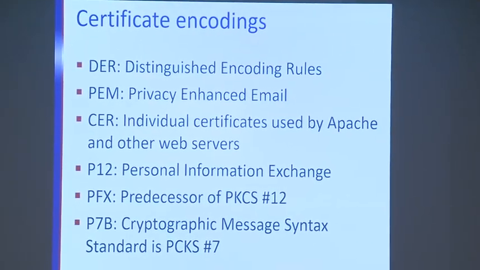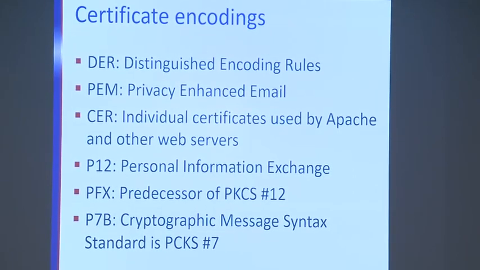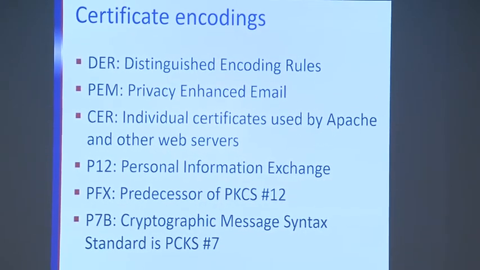We have a couple different ways and methods that we can encode your certificates. So these are just some of the ways that different companies and different entities are going to go ahead and encode and store your information. So one of them is going to be the distinguished encoding rules that we've got. Privacy enhanced email was originally developed for the military. So PEM was something that was used by the military.